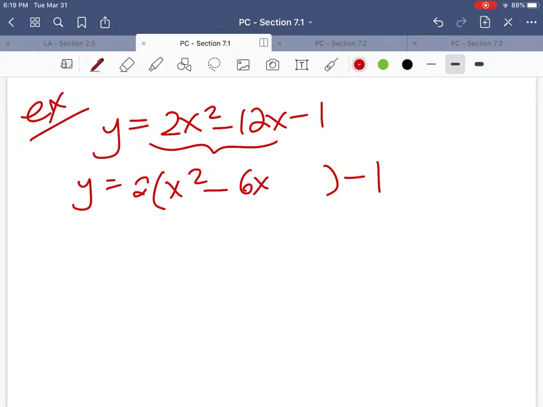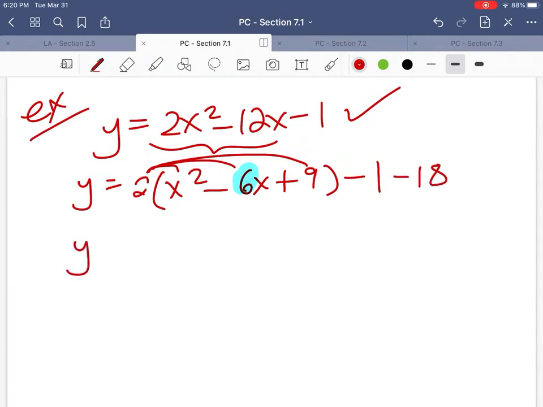So now, again, same thing. I'm going to take half of this number and square it. So half of negative 6 is negative 3, and negative 3 squared is positive 9. So again, this last thing that I'm adding here, I'm always adding plus 9. So now, remember, my problem has to turn back into this. I have to basically negate everything that I have put in here. So I'm adding 9 on the inside here. But remember, this 2 is going to affect everything here. So really I'm adding 9, but I'm really adding 18 because 2 times 9 is 18 if I multiply this out. So I have to subtract 18 out here.